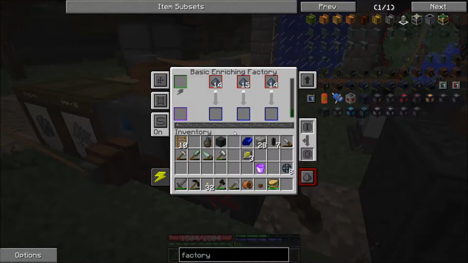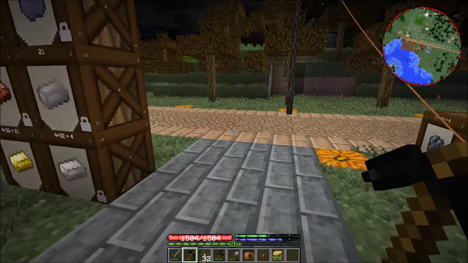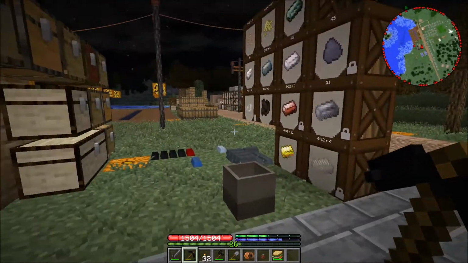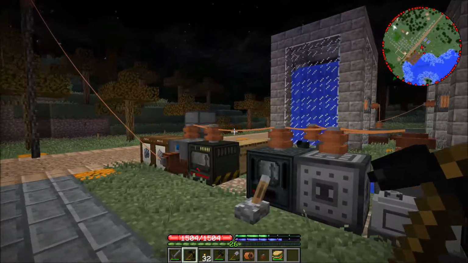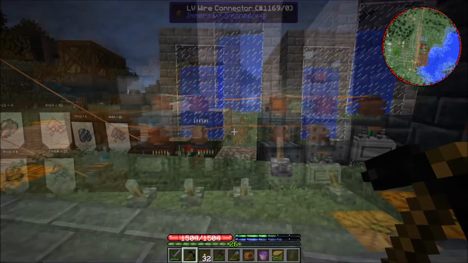Auto eject. There we go. So, yep, I'm going to get another one of those factories built and gather up some resources so that we can make our biodiesel stuff, and I will be right back.